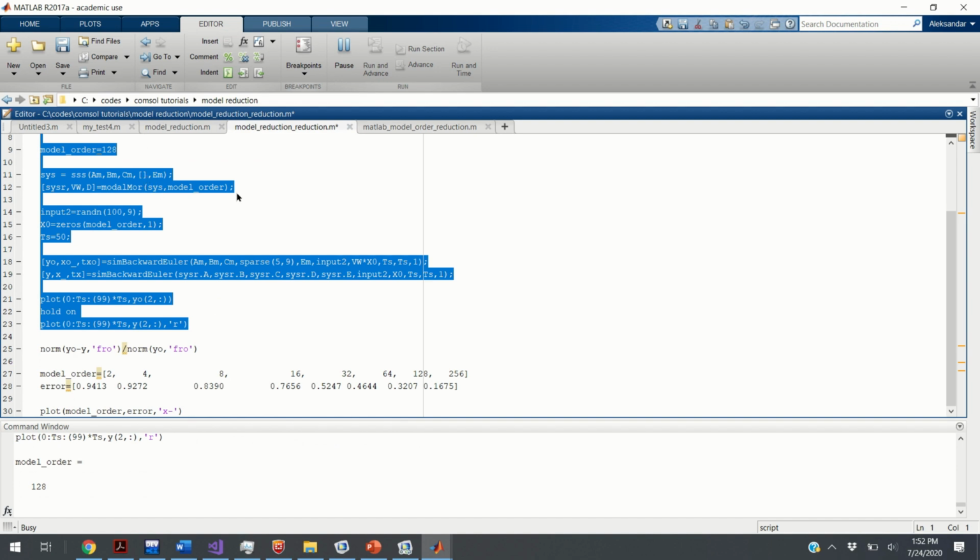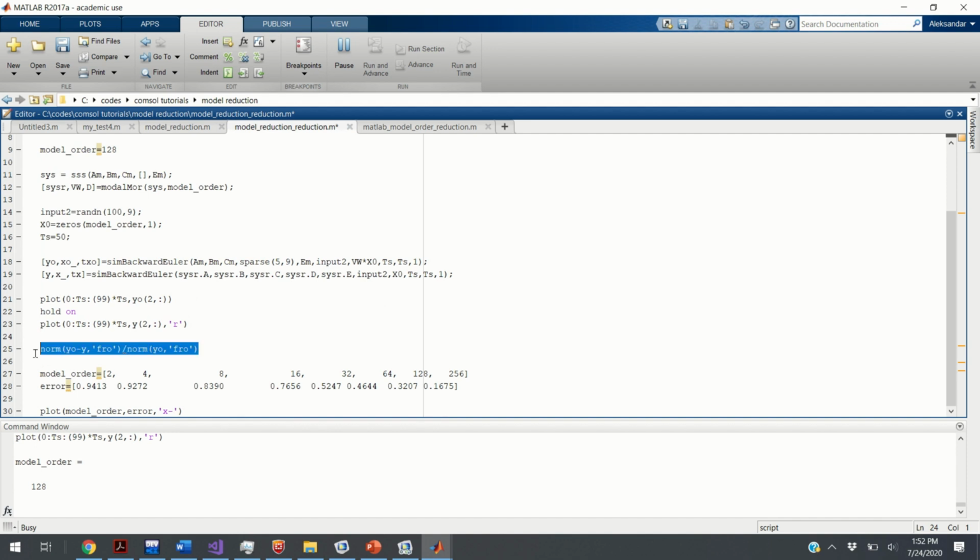While the computations are being performed, I have to explain this line of code. You're always interested in how far the output of your original system is from your reduced model.